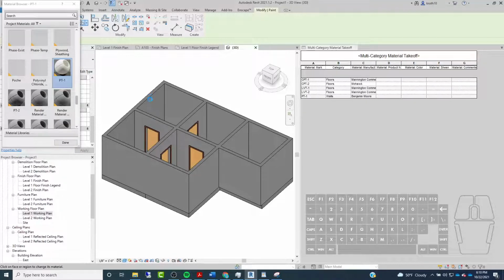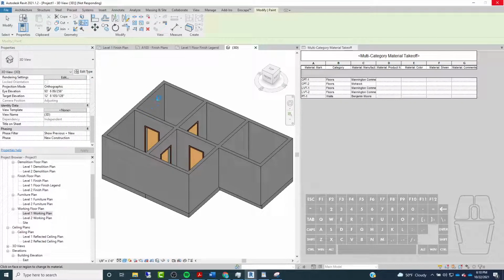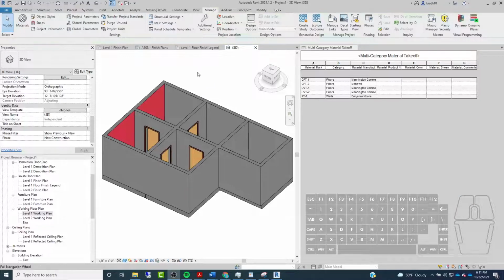I should be able to then see the paint color. If this ever loads. All right, there we go.